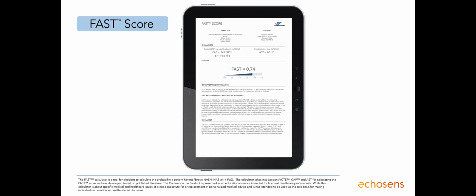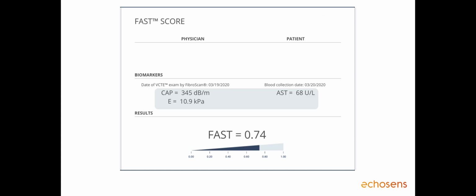The FAST score has now been calculated using the FAST score from the publication that you see at the bottom of the screen. Notice that you can see here the values for the CAP, liver stiffness, and AST values that you entered on the report, and you can see the FAST score which was calculated, which in this case was 0.74.